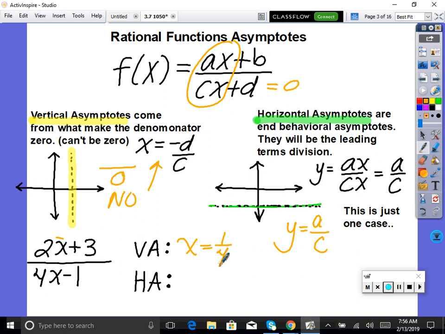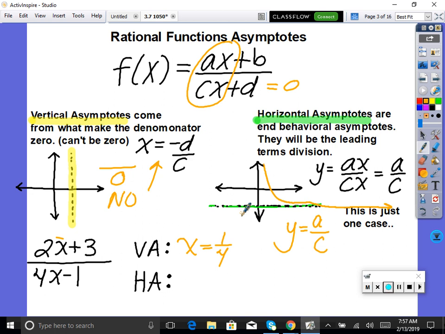Now, one more thing I do want to say, guys, is because this is a horizontal asymptote, it can cross horizontal asymptotes, because it's just telling us what's happening clear on the far end of our graph. So let's pretend we had a graph that was coming in and it was approaching this asymptote, and then eventually it crossed it. That can happen, but it will still hug it. It might cross it, but it will just still then hug it right underneath it. It will never stray away from it. So just understand, vertical asymptotes cannot be crossed. Horizontal can, because horizontal only tell us where our function's approaching on our end behavior. So don't fret if you see it cross a horizontal asymptote. It might cross it, it might not.